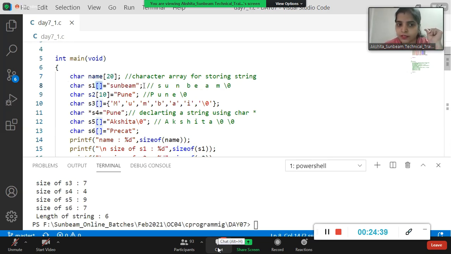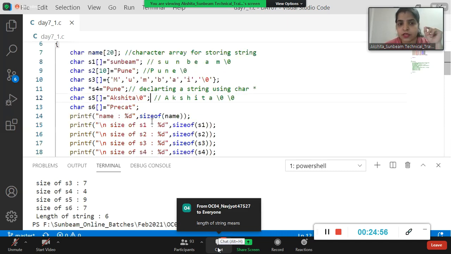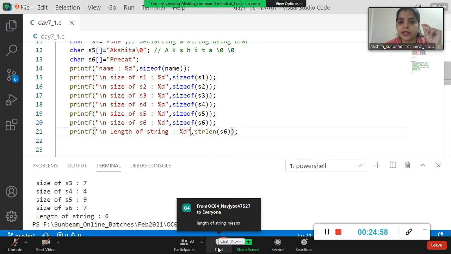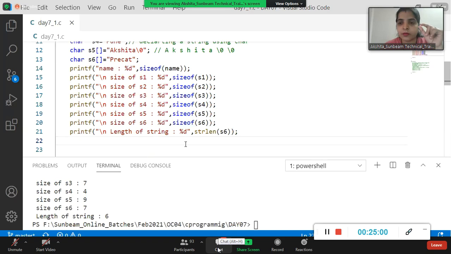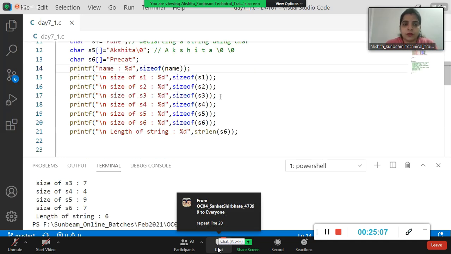If you do not write the size, it will count, and if it is in double quotes, add a /0. If you are writing a character array, then one by one the characters will be held. If you write a pointer, it will be 4. If you do not mention the size, it gives as many characters plus /0. If you talk about finding the strlen, length means the total number of characters present in that location. Okay, Navjot?